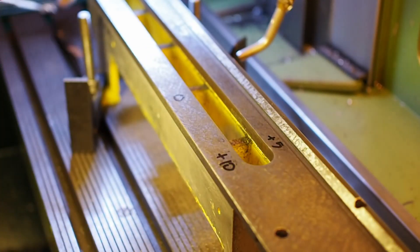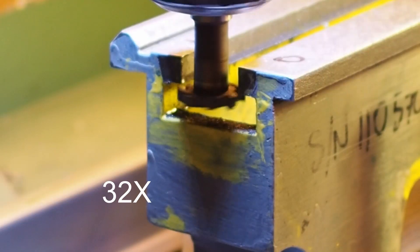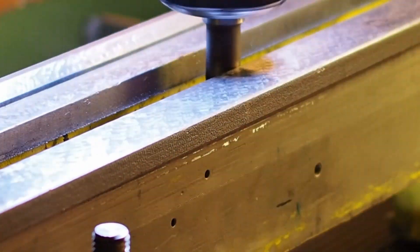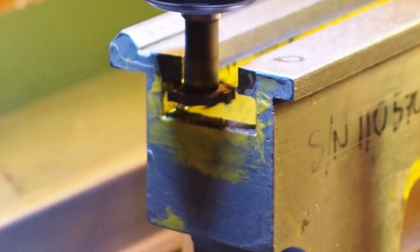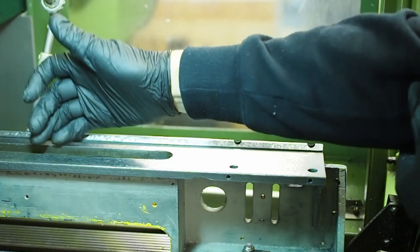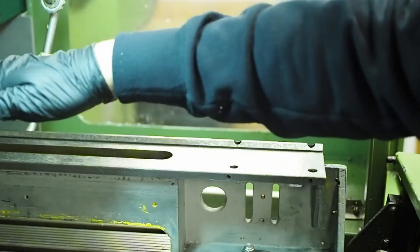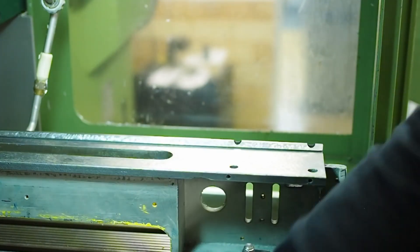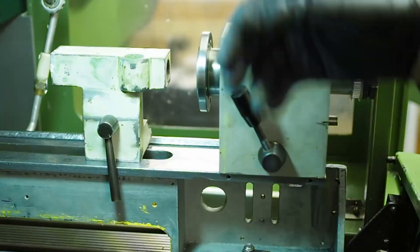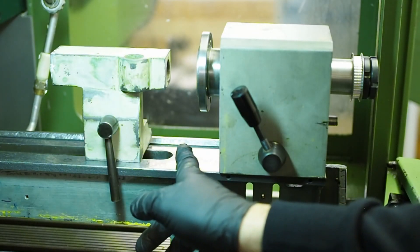The area between about here and here hasn't cleaned up yet, so I'll need to do a third pass, but all the rest of it's looking good. The eagle eye among you will have noticed that I couldn't actually machine all the way to the end of the undercut. Because I've only got 400 millimetres of travel and this is about 470 millimetres long, I stop about here. I could go to all the effort of moving this over, resetting it up, re-tramming everything back in. But I can move the tail stock to about here and I don't realistically see any need to go any closer than that, so I'm just going to leave it as it is.